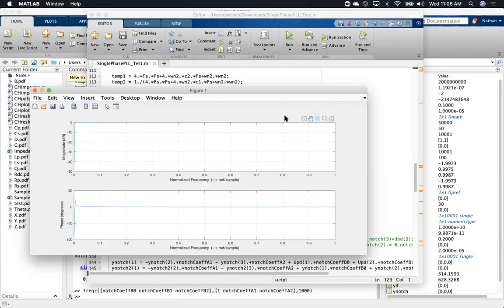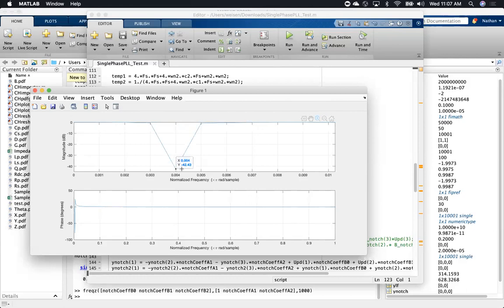So let's go look at this and see what we are doing. I did design this for 50 kilohertz, meaning the digital controller is running at 50 kilohertz. And so here my filter is, and you see the notch. It drops off pretty drastically here. And this is at... see if I can get a data tip on here. Yeah, it is at, let me zoom back in there because it's hard to see, 0.004, and that's a normalized frequency.